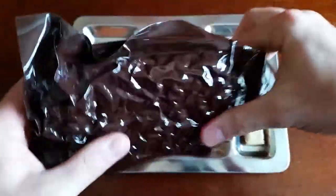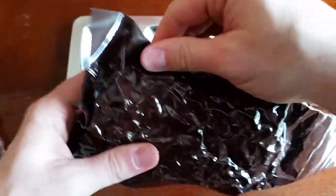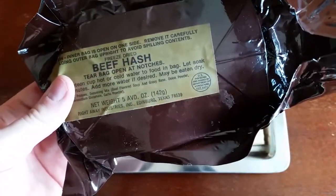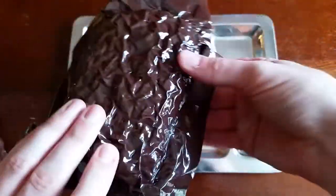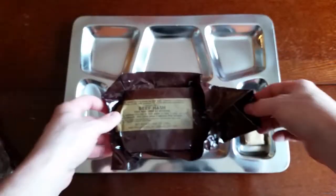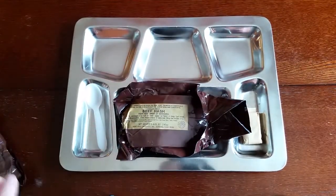As you can see, the vacuum seal on this is pretty well perfect. This has been inside this packaging for, you know, what seems like could be 34 years now at this point. So, you know, freeze-dried rations can last for a long time. So we're going to hope that this stands up to that.